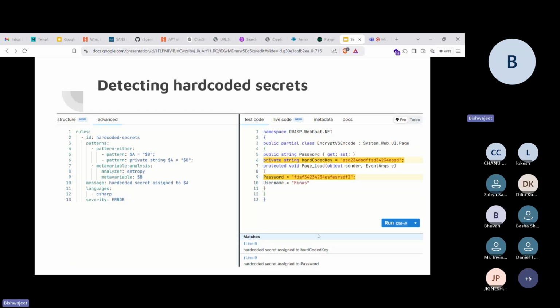So you can see Semgrep is, I would say, intelligent enough to identify what are the variables that are assigning or storing the secrets. Okay.